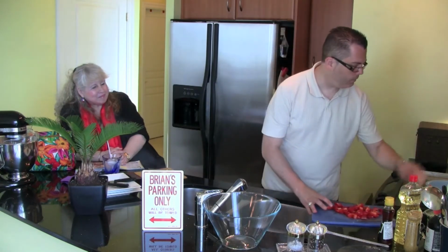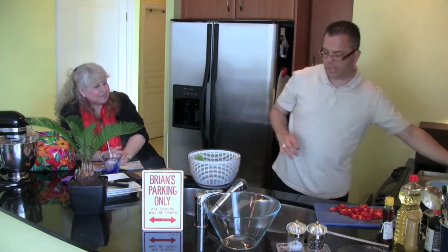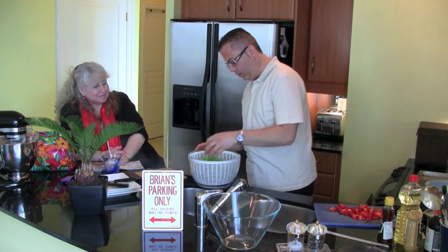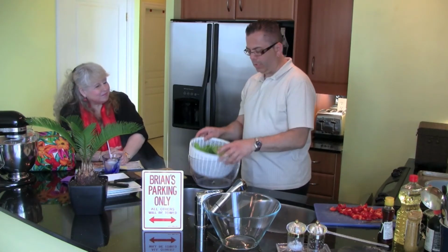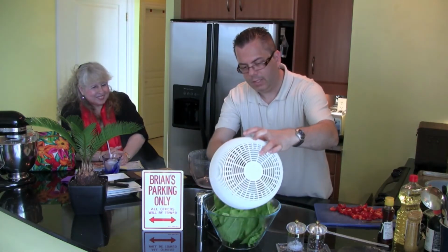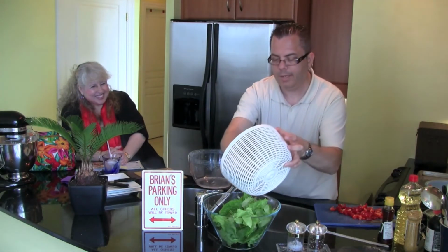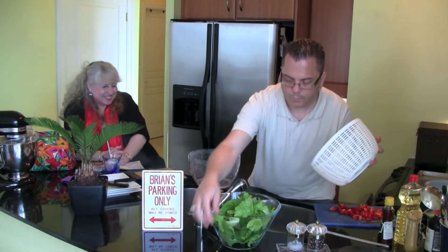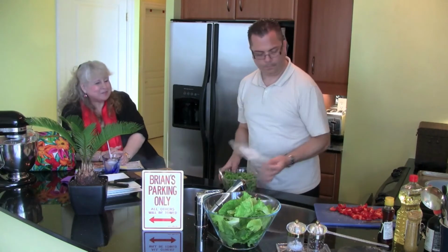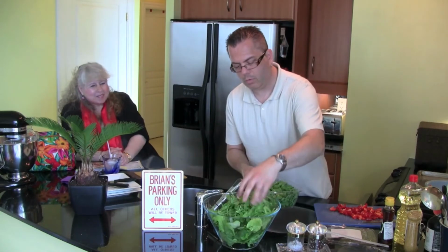Okay. Now, for our greens, because I want to put that in first. I had a friend of mine who actually grew her own lettuce, and I think there's other stuff in here too. So this is what it is, and we're going to add that to our salad. Okay, thank you, Diane, for this lovely donation. But you didn't think you were going to be on camera today. So these are beautiful greens. Now, Haneke and I both like baby arugula, so I'm going to add some of that too. Wonderful. I love the peppery taste that you get from the baby arugula.